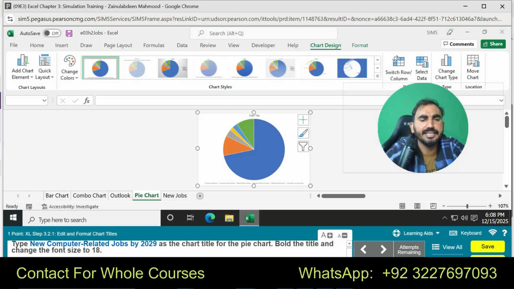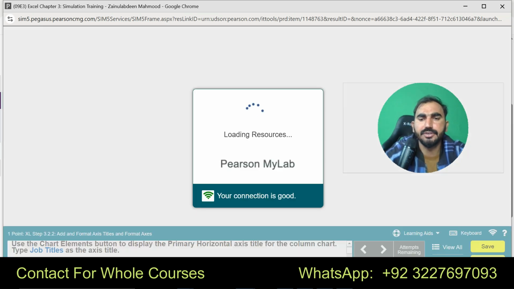Type new computer related job by 2019 as a chart title and bold this one. OK, it's very easy. I already did this one.